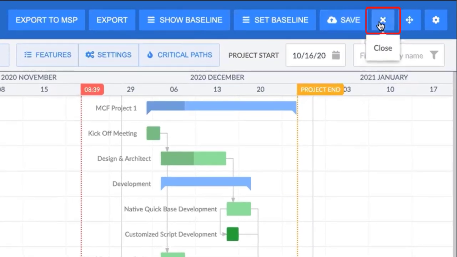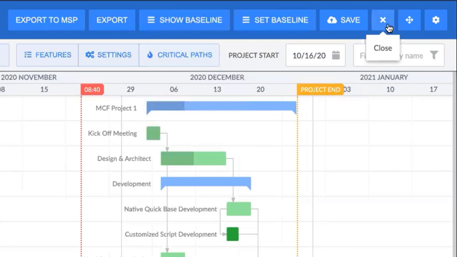Clicking the X here is going to close the Gantt and check it back in. The standard version of the product allows for a check-in, check-out method for the Gantt. What that means is if one person has the Gantt checked out and they're manipulating it, then another user cannot also check out the Gantt and override any changes the first user is currently doing. So once you're ready, you can click X from here and close, and then it will allow another user to go into Quickbase if they have the appropriate permissions and launch this Gantt to edit it as well.